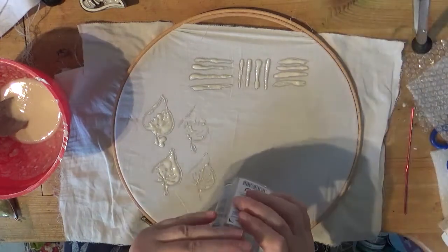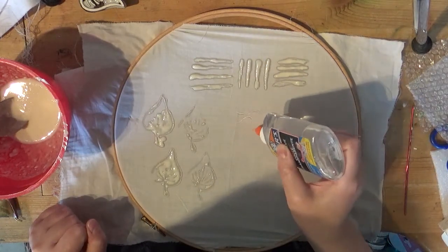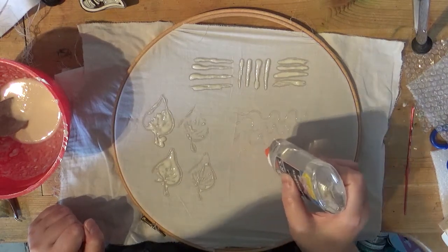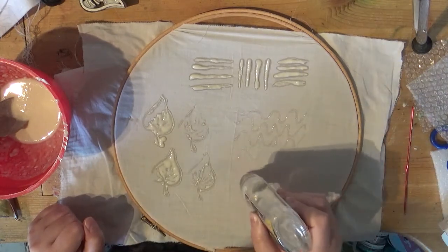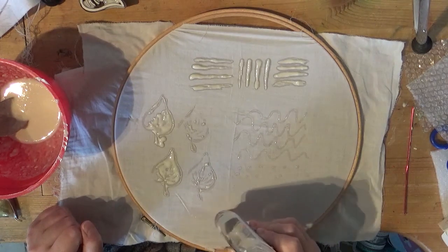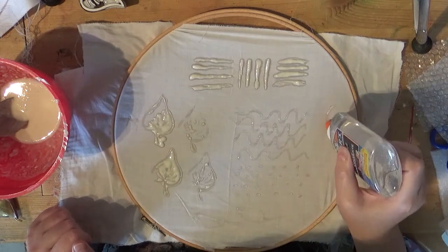And then finally, Elmer's glue. Again, I've not really got any particular idea in mind, just playing. Some dots. Might do some leaves. Might do some more leaves down this edge.